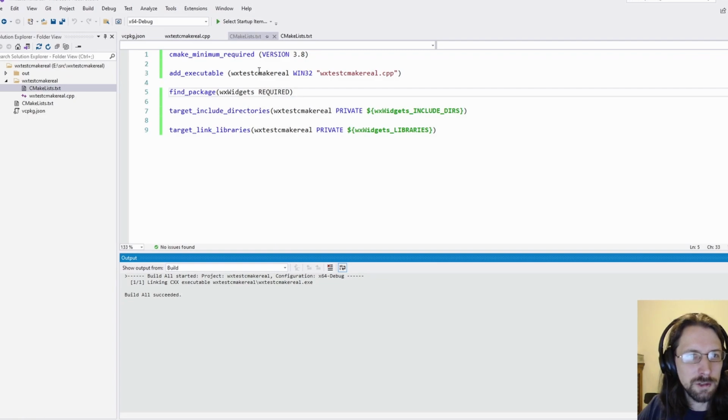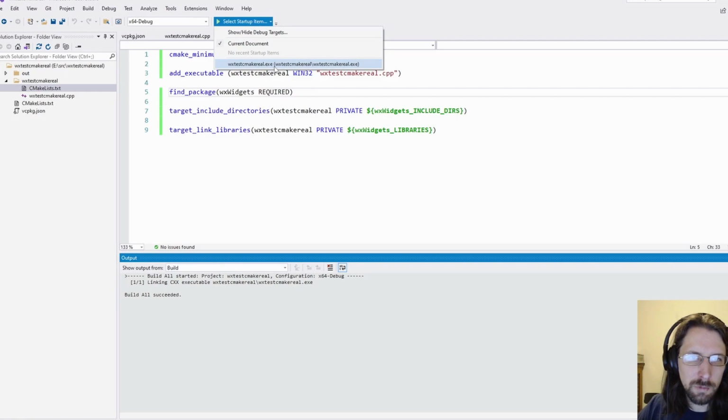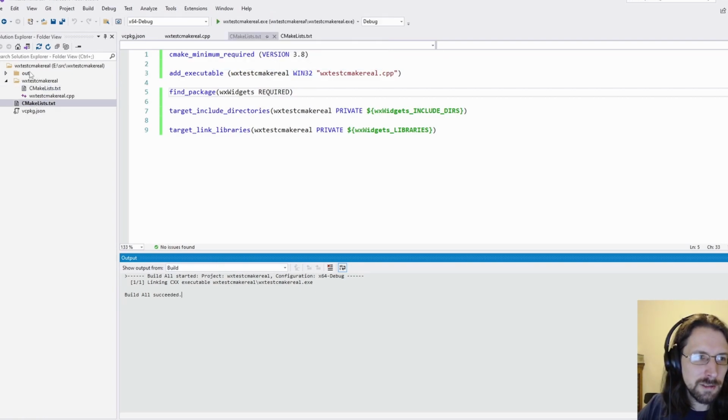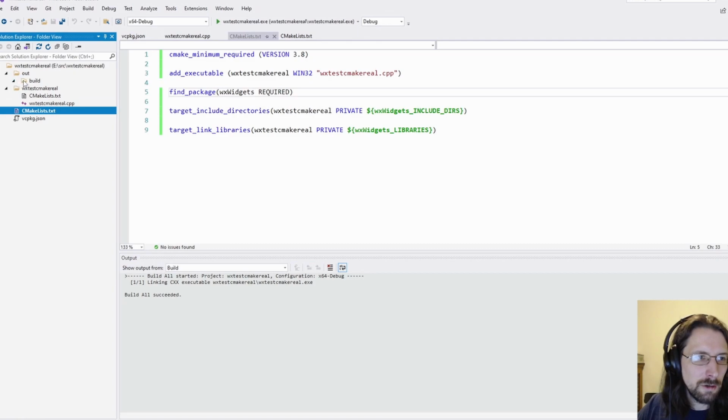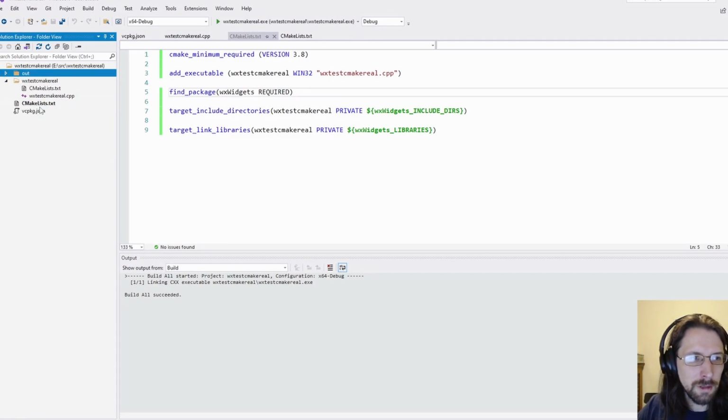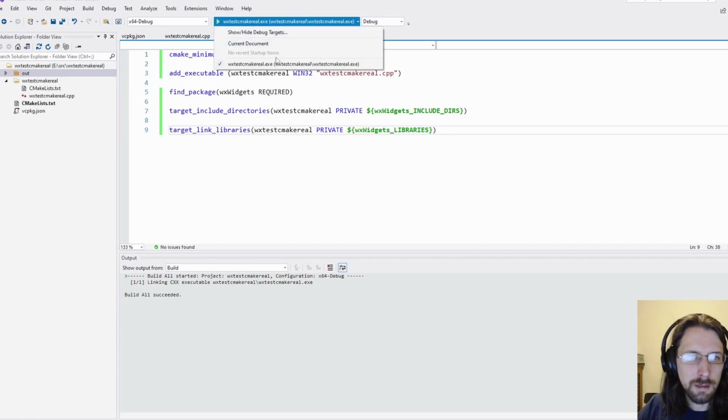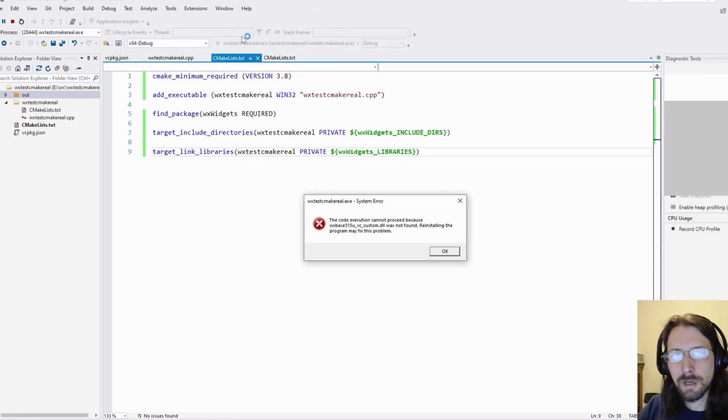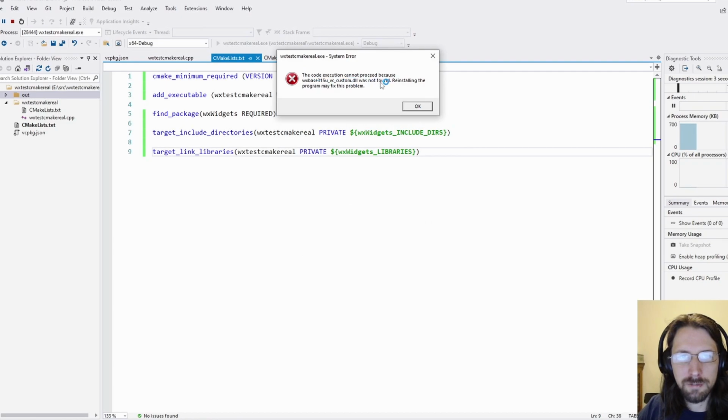Awesome. So let's launch our piece of software here. It has a default startup item of the one we just built, and that's fine. It's essentially the same as going to your build and launching your executable down in there. This just makes it so that it's a button here. But when we hit play, it says it can't find some DLLs. Oh no, what gives? All right, now I think this is actually a problem with, I'm not sure what is the problem with, but this is an error somewhere. Someone needs to update something, because we're in debug mode.